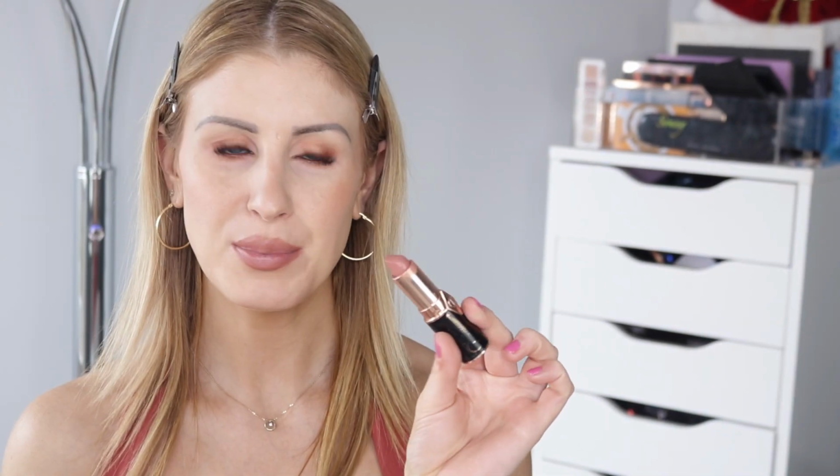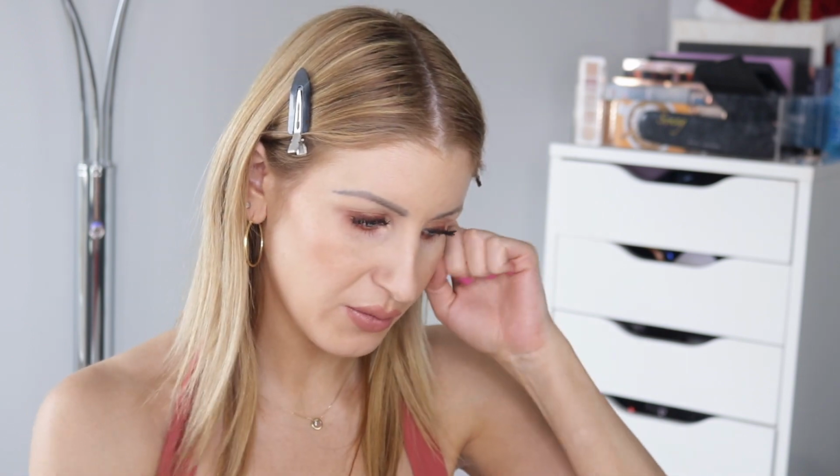I'm taking Hot Gossip, obviously from Charlotte Tilbury. Or maybe that's not obvious. Lipstick, I'm taking JK Magic, again from Charlotte Tilbury. This is her Hot Lips 2 formula, which is my absolute favorite formula from her. And then for gloss, I'm going to use the Lip Luster in the shade Pillow Talk. Now, I don't like my lip products to look heavy on the lips, so a lot of the time I just take a paper towel and get the excess off. Just because I like my lips to still look a little more natural.